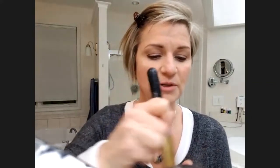So I'm gonna put a little bit of stuff in here. I'm gonna throw it on my sink. Okay, we're gonna work it in, and this brush will hold it. I mean, like, you work it in. Okay, now I'm gonna go under. People will kind of do little circles, okay? What I love about this is it's gonna give me really nice coverage. And it's like I've gotten concealer without having, have you ever done concealer like other kinds and you leave and you realize you have like these half moons under your eye? That's not pretty. This is just natural.